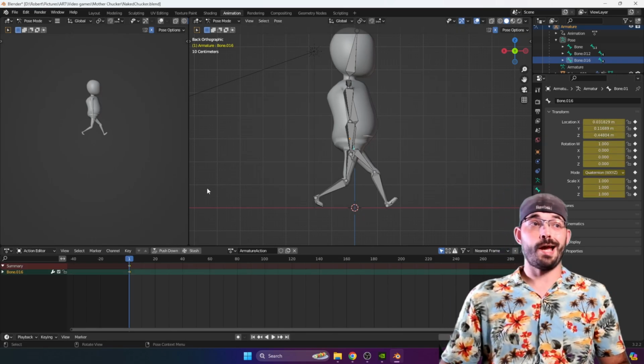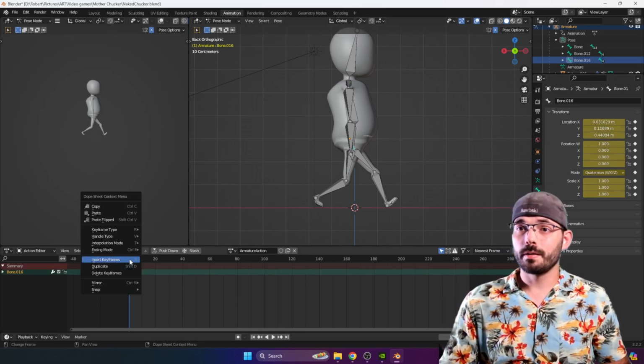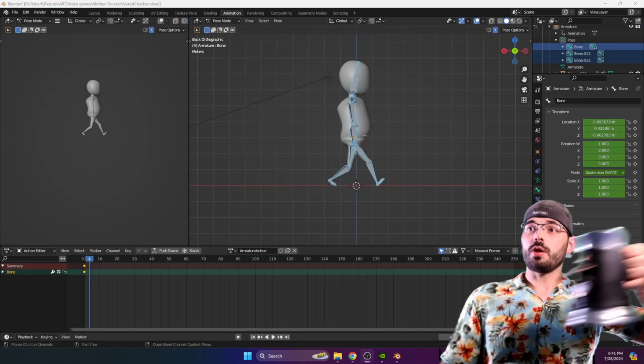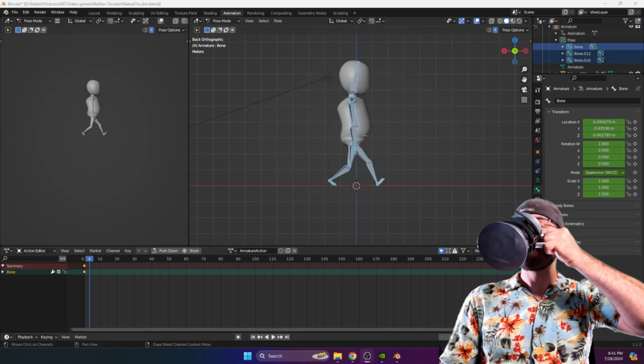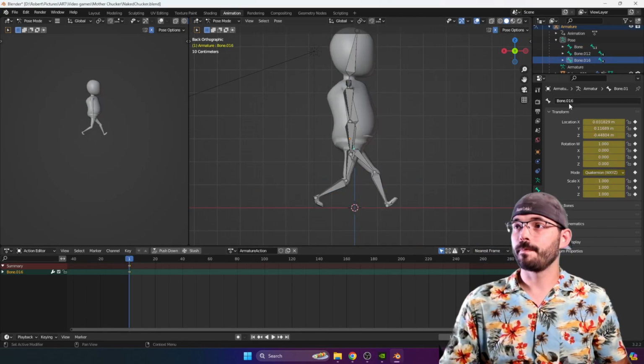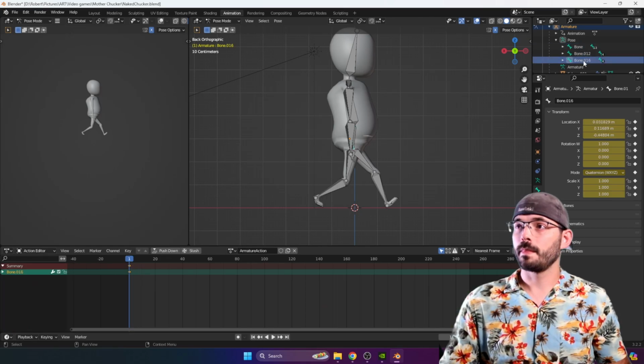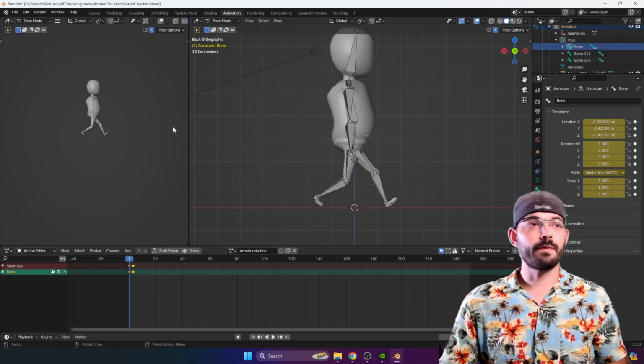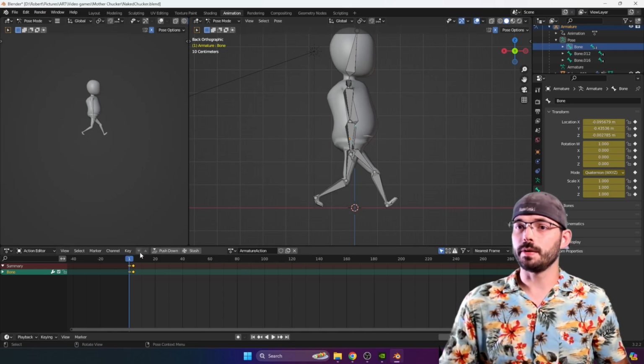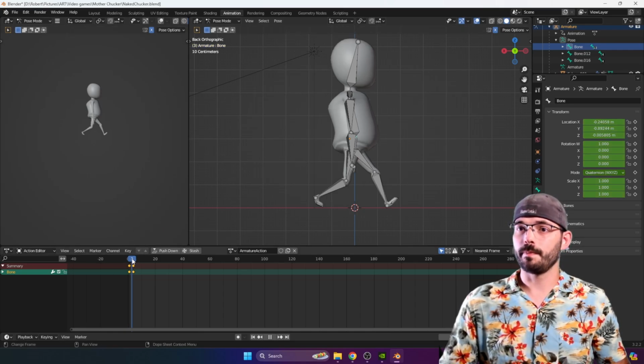Man, this is crazy. I don't know what the heck. Why doesn't it insert keyframe recording? Here we go. Okay. I have to figure out why it's not doing exactly what I want it to do.